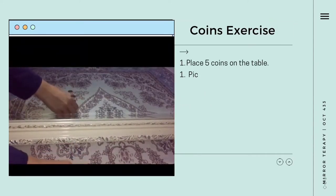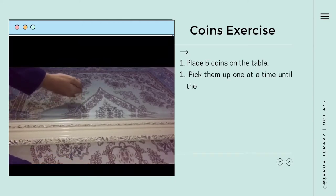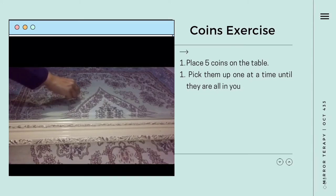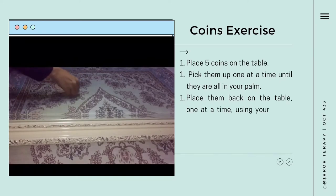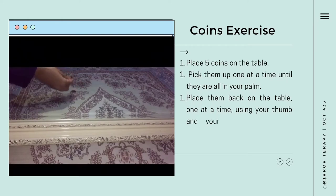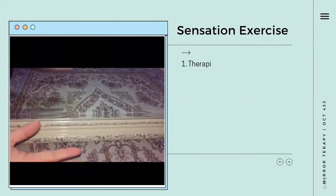The coin exercise is also suitable for mirror therapy. The therapist will place 5 coins on the table and then the patient needs to pick up one of the coins at a time until all the coins are in the patient's palm. And then the patient needs to place the coins back on the table using the thumb, index and middle fingertips. Repeat this exercise 5 times.